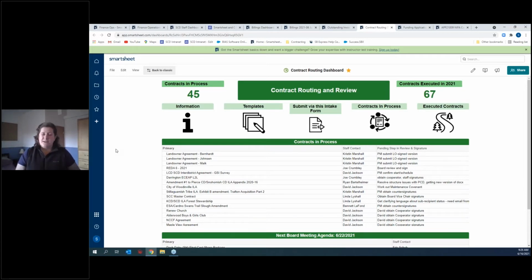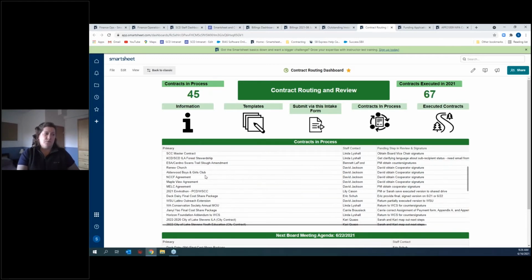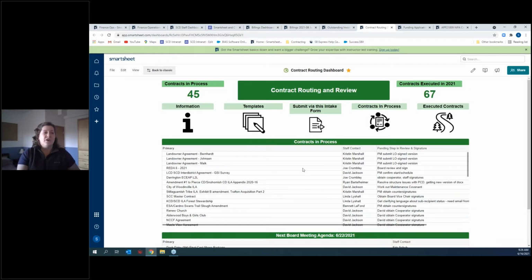But obviously sometimes there's review cycles, there's getting input from multiple people, and we're able to list that out. And then on this dashboard, I am showing this report that has all the contracts that are in process and what is the next step that needs to happen. This helps greatly for transparency because any of the staff who've submitted a contract are able to go here and figure out where their contract is. I am able to look at this and keep track of what is happening.